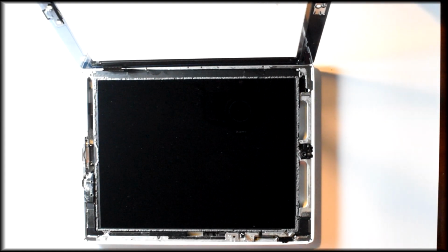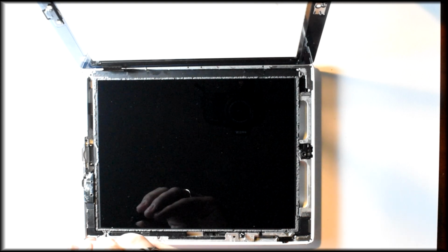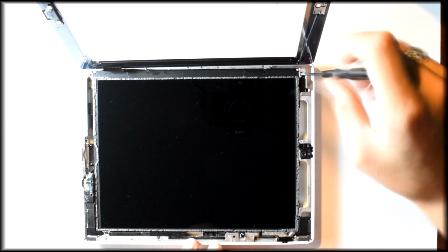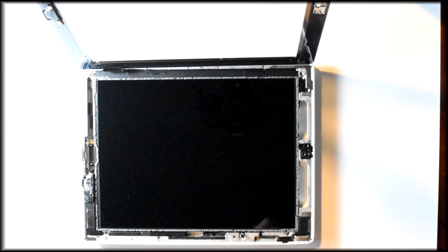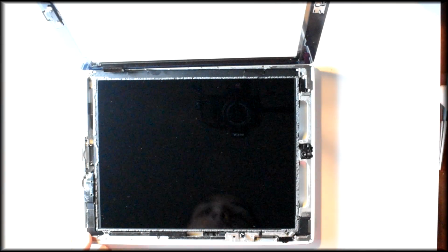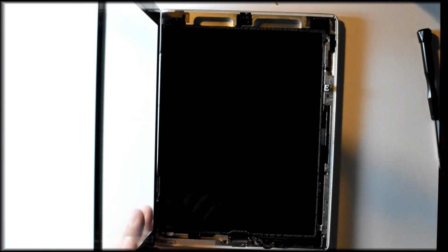Now we just need to replace the four screws that we removed from each corner of the LCD. And as long as the glue on your iPad is still sticky, you can just close up your iPad, apply pressure evenly around the edges, and it should stay closed. If that doesn't work, you may need to add a small dab of gel crazy glue or super glue to each of the corners, and maybe have a heavy book sit on it, rest for about 45 minutes. You should be all set. So there you go. You have replaced your iPad 2 power button.